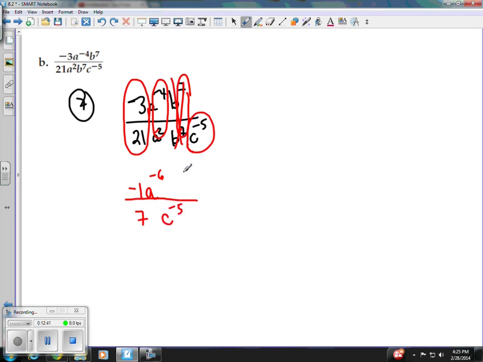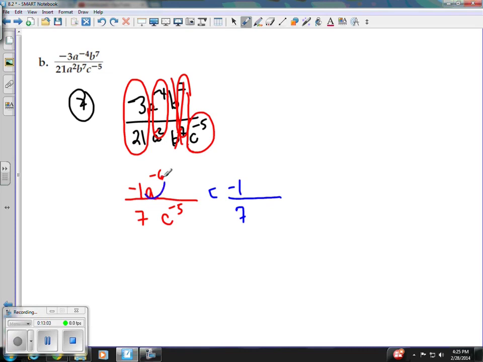Alright, now we get to this last step and we say, is that answer good enough? Is it correct? And we see our negative power, so we know, no, it's not. So I'm just going to bring across my fraction bar. And my negative 1 over 7, I can't reduce that anymore. So my coefficients don't have anywhere to reduce because they don't have any powers.